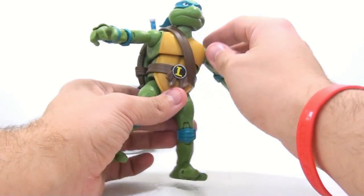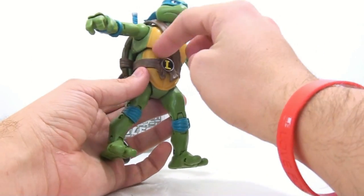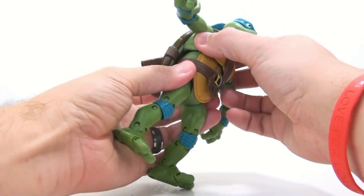Now, as you can see here, the waist here, well, not even the waist, it's kind of like the midsection, is kind of on this, I believe it's a ball joint.